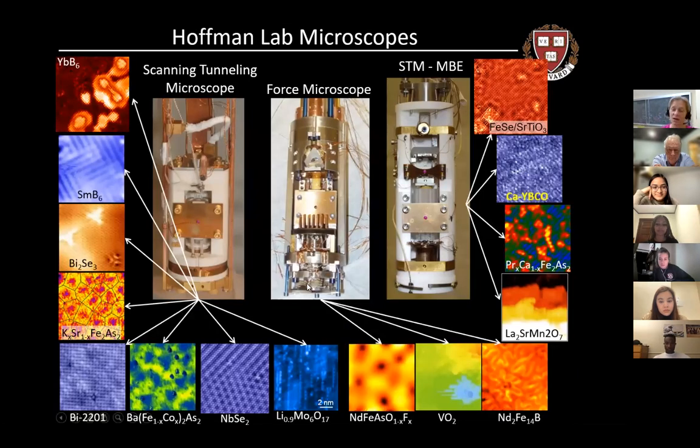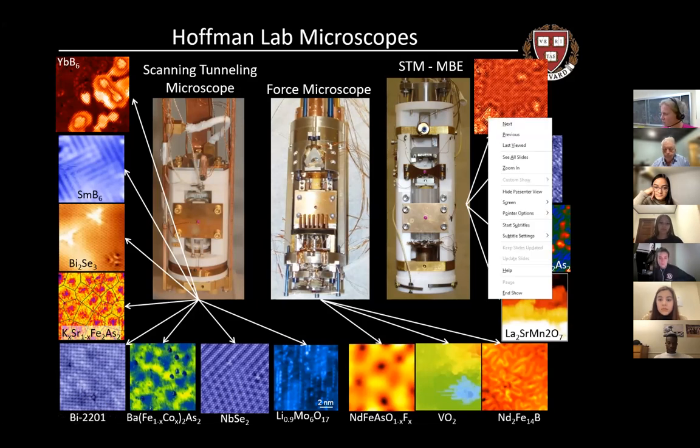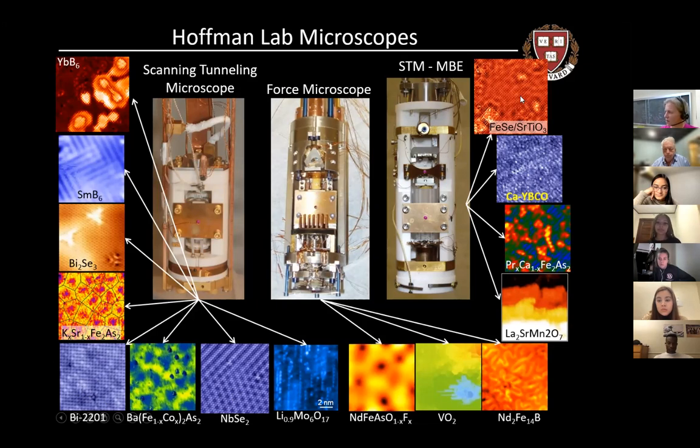And these are the microscopes. This is the other team. Got the people team and the technical team. And this is the suite of, can you see my mouse when I move my mouse on this? Okay. Yeah. This is a suite of materials that we've looked at with a scanning tunneling microscope and a scanning force microscope. Some topological materials, some superconductors, charge density wave material, a quasi one-dimensional material, some beautiful magnetic structured materials. Vanadium dioxide has a metal insulator transition that's 5 orders of magnitude in conductivity, close to room temperature. And here are some more superconductors, including the one that we grew with molecular beam epitaxy in our own system.